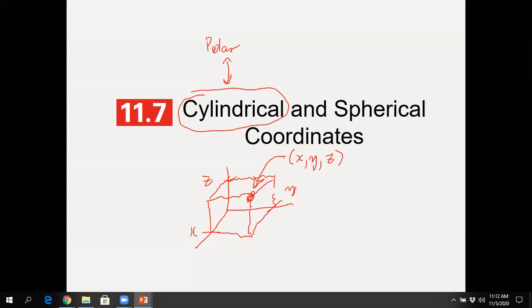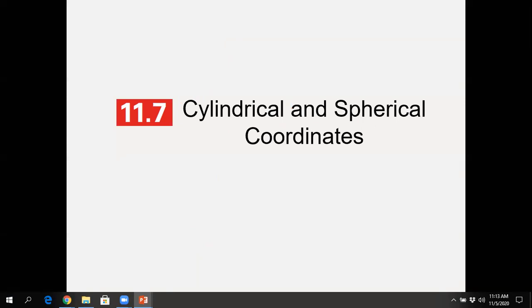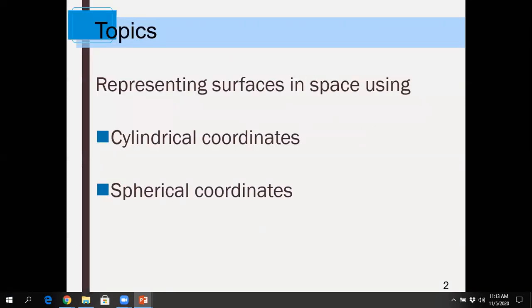But then there's another system we're going to talk about called the spherical coordinate system. And that, my friends, is something new and exciting, although components of it really do come from the polar coordinate system. For instance, we had theta in the polar coordinate system. We're also going to have theta in the spherical coordinate system, and it's the same theta that we had before. So we're first going to talk about cylindrical coordinates. I think that's what I'm going to deal with today, and then we'll talk about spherical coordinates later on. This will give us a couple of three-dimensional alternatives for coordinate systems.